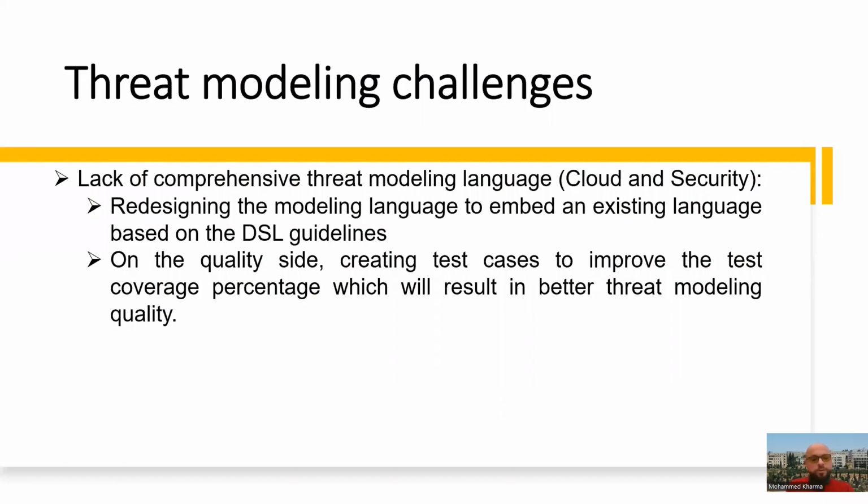So here we will be talking about the observed threat modeling challenges. The first challenge in threat modeling is the lack of a comprehensive threat modeling language in the context of cloud and security. So here, redesigning the modeling language to enable the existing language based on the STL guideline. On the quality aspects, creating test cases to improve the testing coverage percentage, which will result in better threat modeling quality.